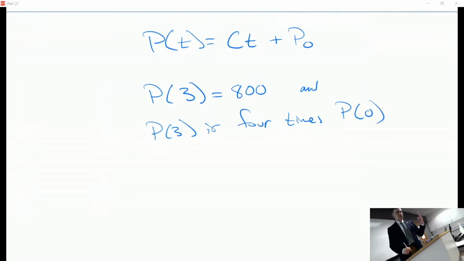So you need to know two things to do this. First of all, what is P of 0? And then after you do that, see if you can figure out what c is. That'll require a little bit more arithmetic. I think you can figure out P of 0 just in your head even. So take a minute, see if you can solve that one. And then we have one more type of problem to look at before we talk about the test.